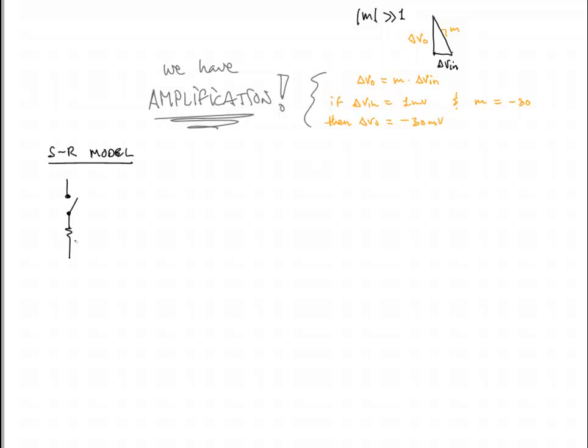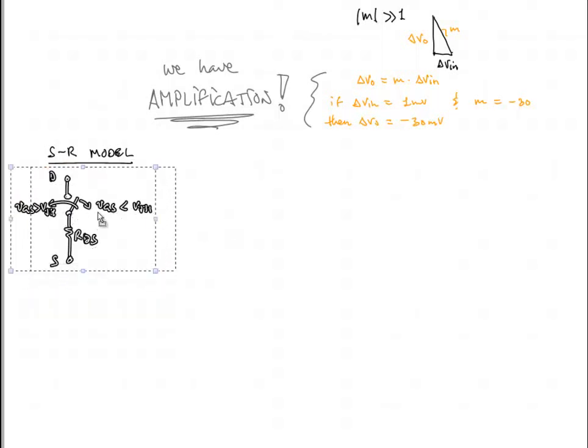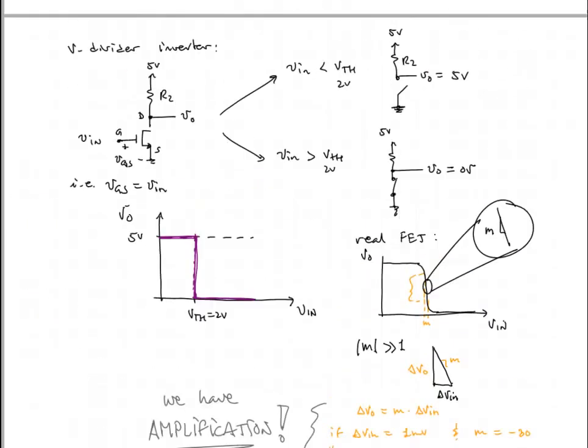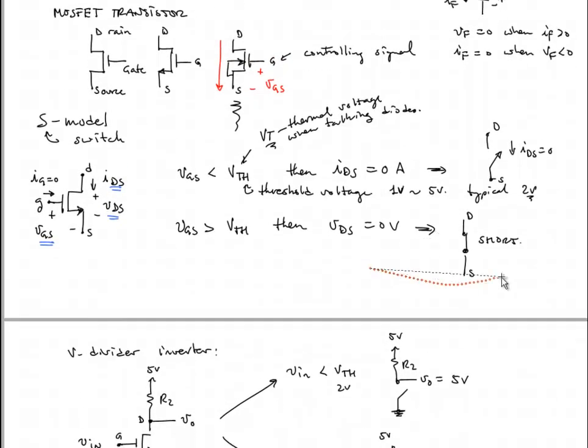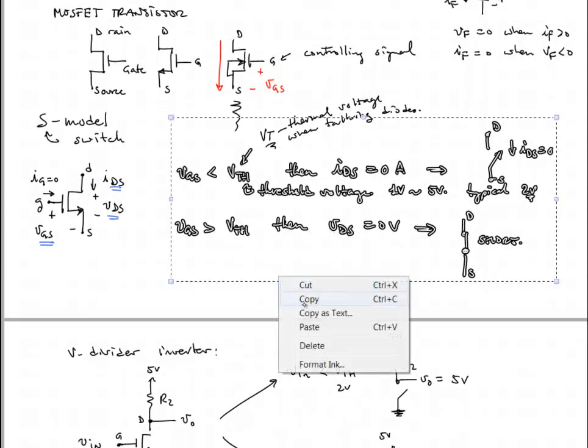So now we're going to treat the MOSFET as having what's called an RDS channel resistance. This is drain, this is source. This still is going to be closed whenever VGS is greater than V threshold, and it's going to be open when VGS is less than V threshold, just like before. The only difference is that when it's on, go back up here, see if I can copy this, save myself some writing.